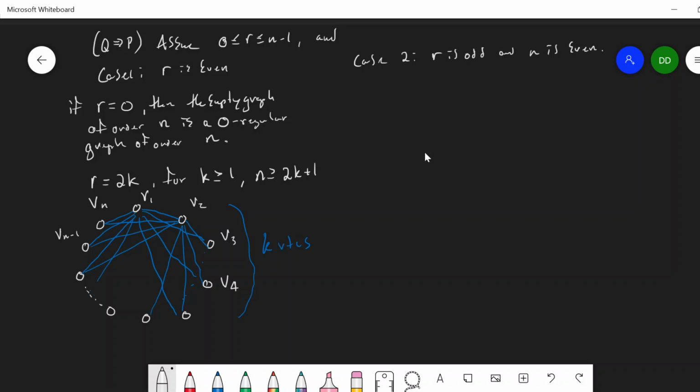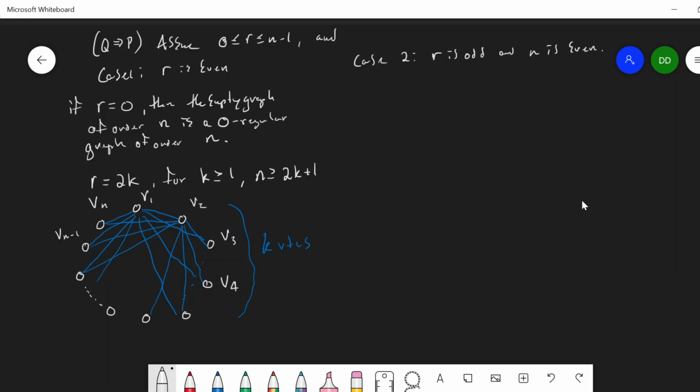We're going to do a very similar thing here, only we're also going to add an extra vertex that's following the vertex. So we'll do all these k, and then we'll add one more that follows this. We won't do the same for the ones preceding it. We'll keep those as just the k. We'll have k plus 1 following v1 and just k preceding v1. And that'll give us 2k plus 1 vertices that every vertex is adjacent to. So that's how that works, and that's how we'll prove case 2, by constructing that.